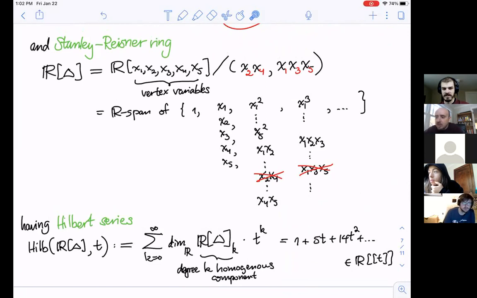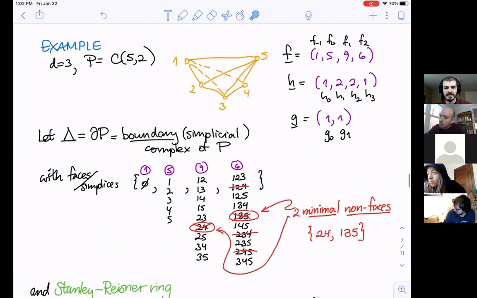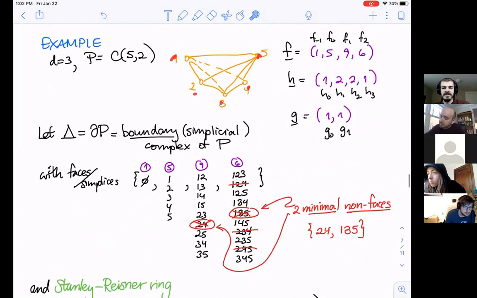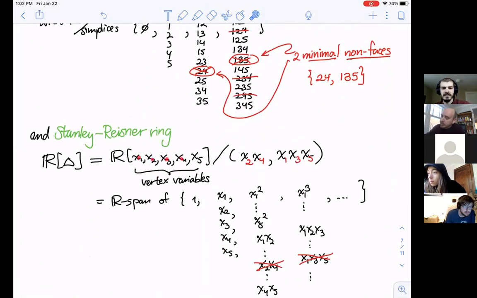Okay, so what's the Stanley-Reisner ring? I pick a field, and I'm calling it R of delta. Delta is my simplicial complex. I have a field, I have a simplicial complex. I form this ring. It's going to be a graded ring. It's going to have variables indexed by the vertices, because I had vertices 1, 2, 3, 4, 5. I have vertex variables x1, x2, x3, x4, x5. Okay, I start out with a polynomial ring. That's a nice graded ring. It's got degree 1 stuff, degree 2 stuff, spanned by monomials of various degrees.